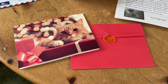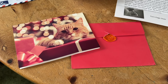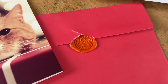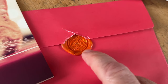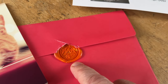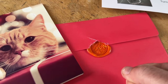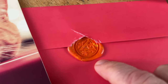And we got a Christmas card from April with the cat on the front. Thank you very much, April. She is one of our longest members on Patreon. And she actually went to a post office that still does those stamp seals — or maybe she has her own stamp. You melt like a candle or crayon, push it on, stamp it, and it seals the envelope. Very cool, April.